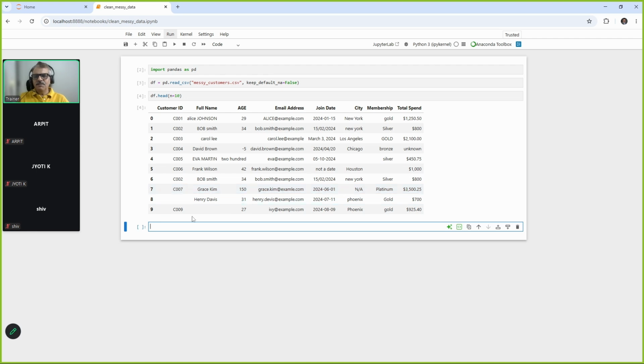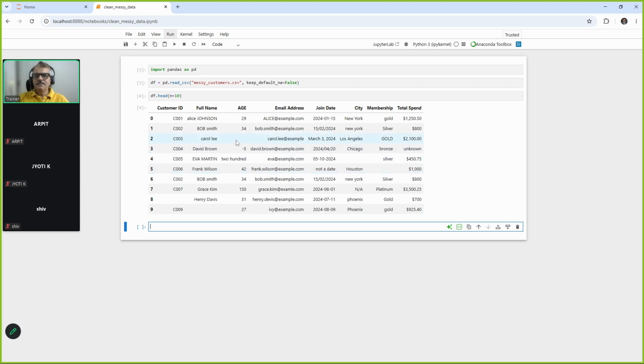We also have missing values in this data. Value is missing here, here, and here also. We have duplicate rows too.